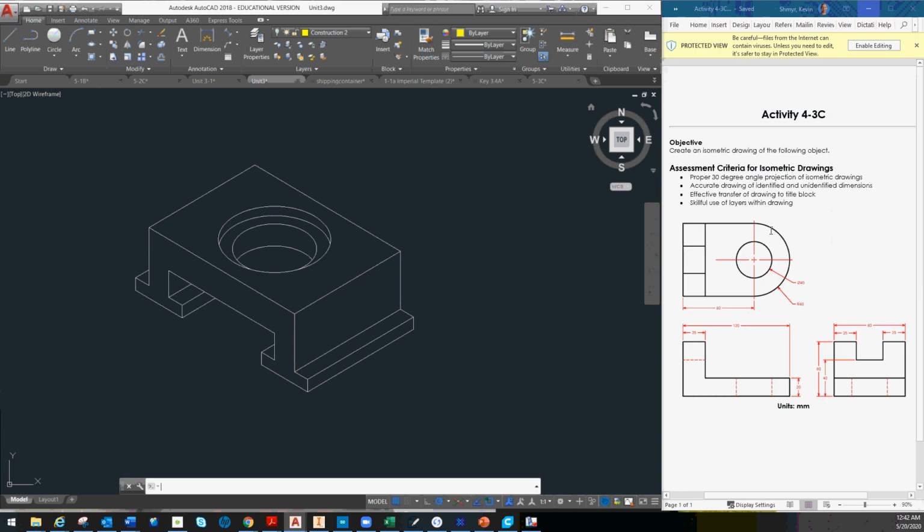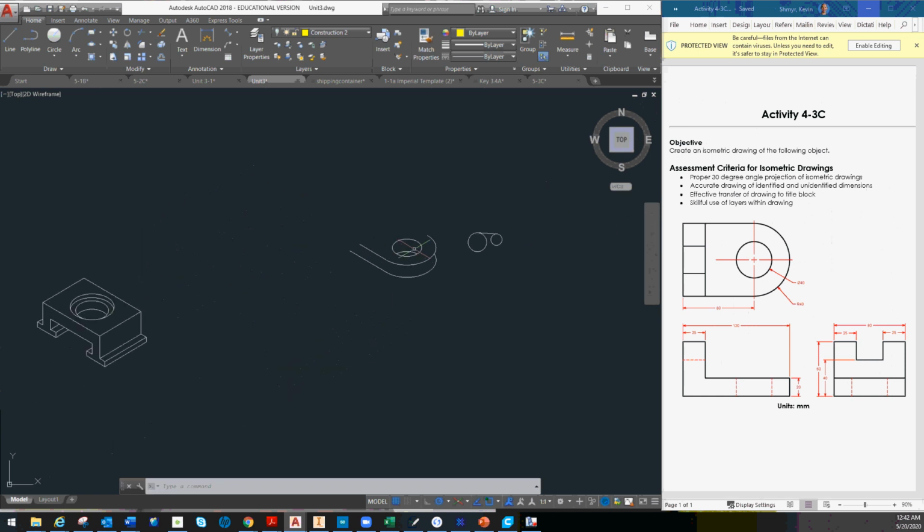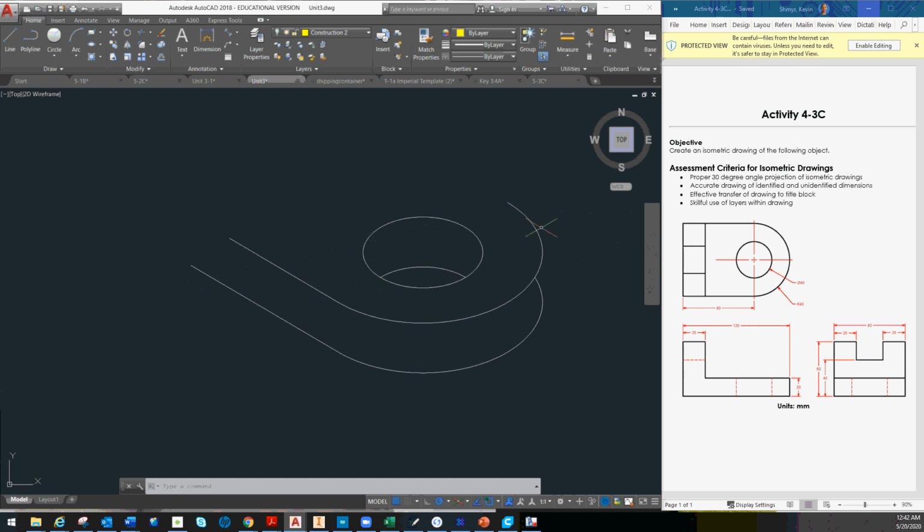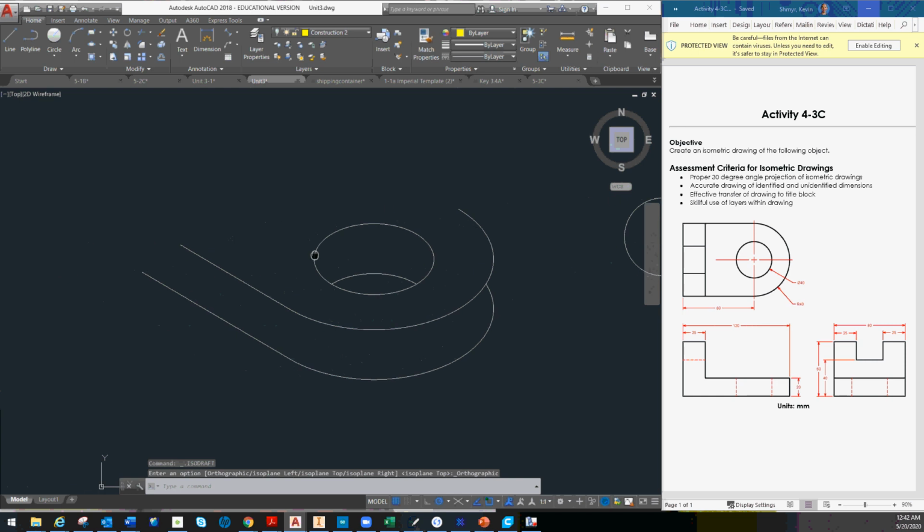Now one other drawing I want to show you guys, which is going to be a drawing that you guys are going to be tackling, is one like this. And when you go to draw a drawing like this, you are going to find that what this would actually look like is a little bit different than how it gets drawn. So we're going to draw it to its appearance. So when we look at this circular shape on the front here, we're actually going to see a tangent line connecting these two to each other where we'd actually look at that object. So we want to now create our tangent line on that.